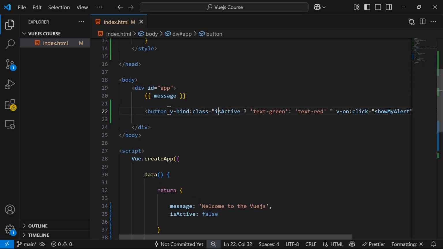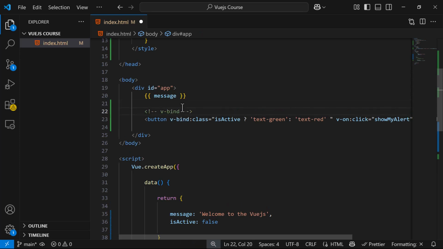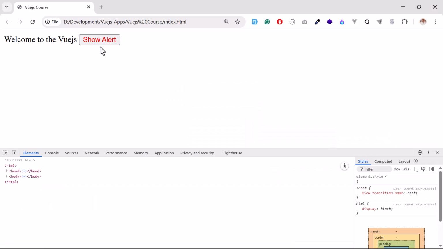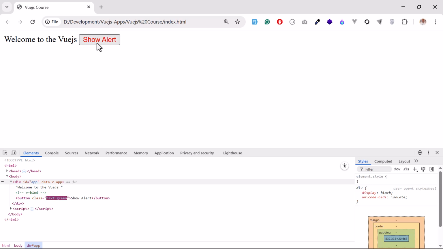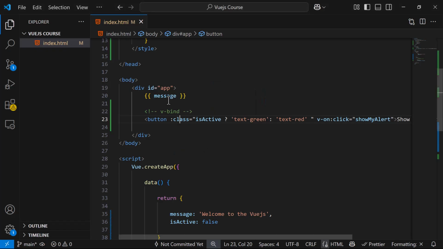So now this v-bind is a bit long. There is a shorthand which you can use to bind the class. So instead of v-bind you can use only this colon. So this colon is used for binding. If I go here and refresh and click on it, our class binding is still working fine. So you can bind any object. In this case we have only added the class. If you want to add the style, you can bind that, okay?